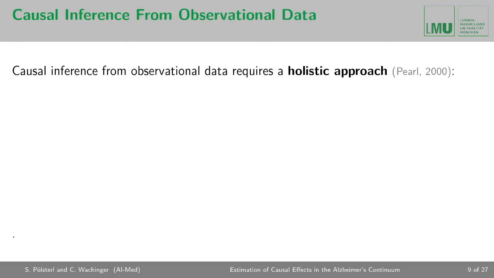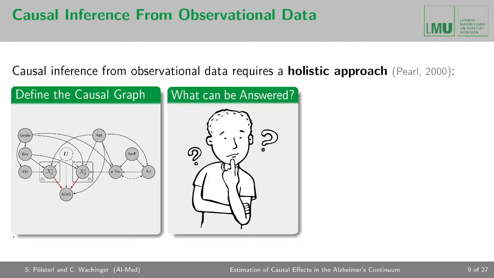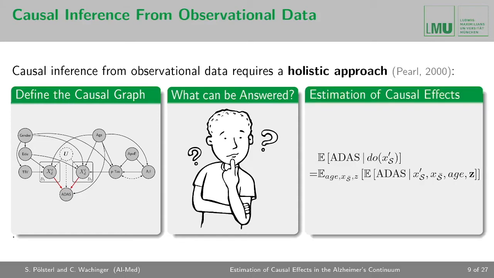Our work tries to fill this gap by taking a holistic approach that is based on the so-called do calculus from causal inference. To do causal inference, we have to carry out the following 3 steps. First, we have to define the causal question and construct a causal graph based on the current knowledge on Alzheimer's disease. Next, we need to take a step back and do a combination of careful thinking and do calculus to determine which quantities can and which cannot be estimated from observational data. Finally, we can use modeling to estimate those causal effects that are identifiable.